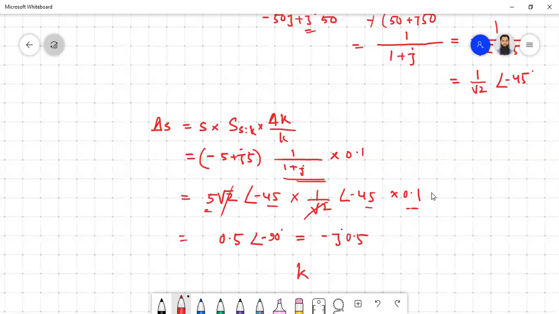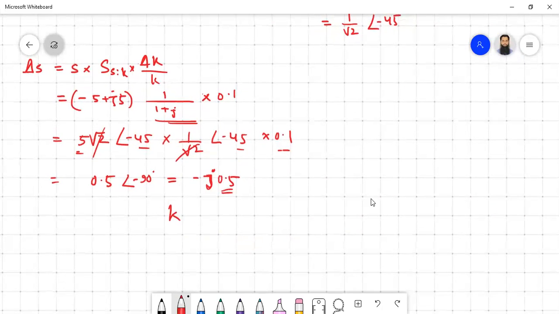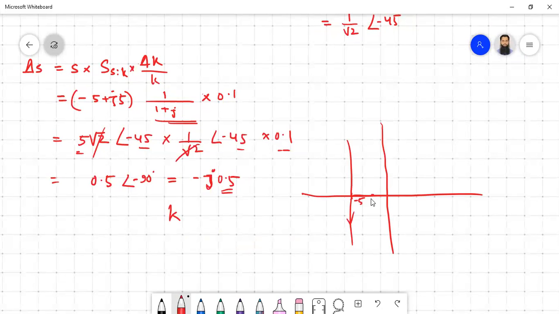So what does it mean for a 10% change in K? Since you have j, vertically the pole location will be changed by a factor of 0.5, which is true because we have seen that our root locus was actually going up and down. At minus 0.5, one started going up, the other one started going down. So only the vertical distance will change, and the real axis value is not changing. This is how you find the pole sensitivity, and for a certain change in K gain, how we can find the location of your pole.